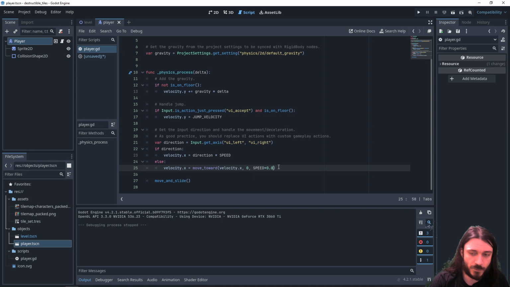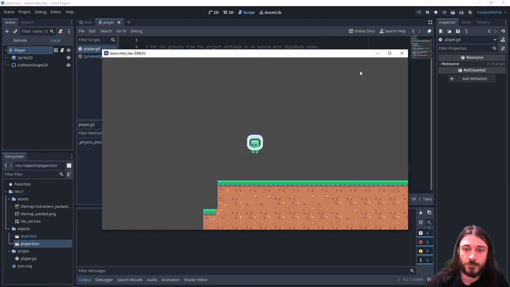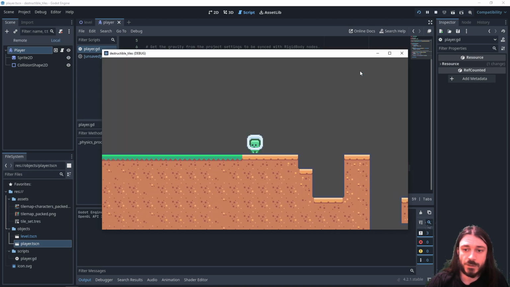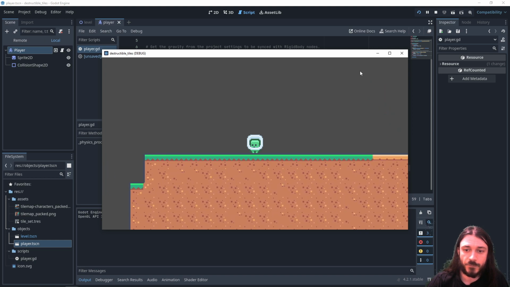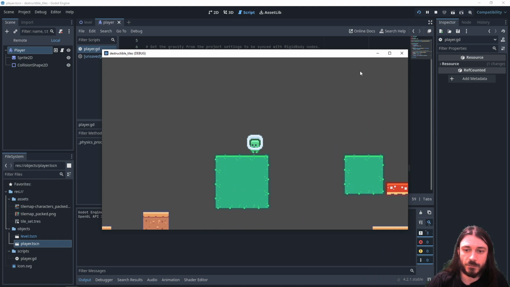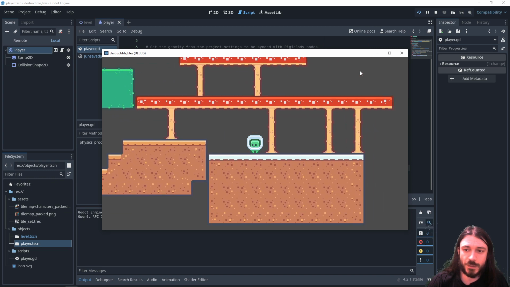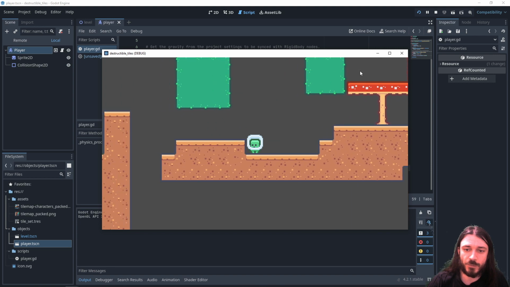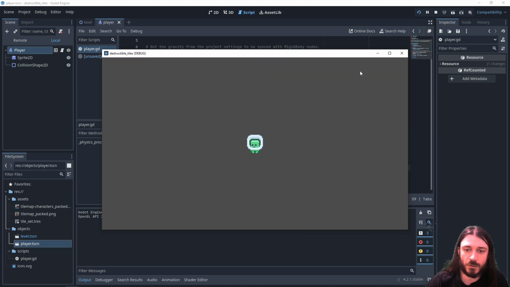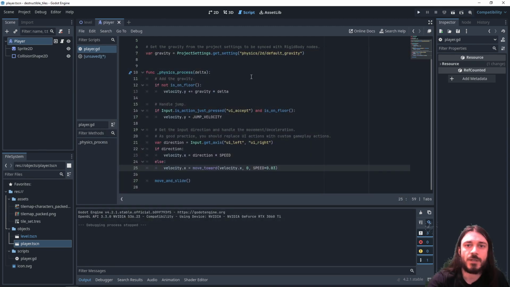And if I make it even smaller, like 3%, you see that everything is super slippery now, right? So that's an almost super easy way to make ice. I'm not going to cover more complicated stuff about how to make, oh no, I fell down, how to make the player be slippery on other tiles. I might be covering that in a later video. So yeah, that's pretty much it.